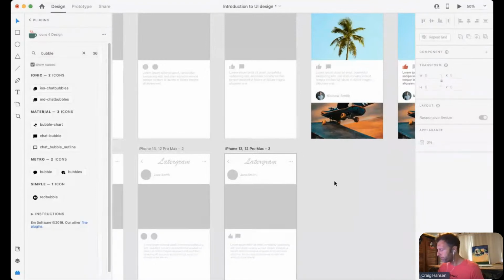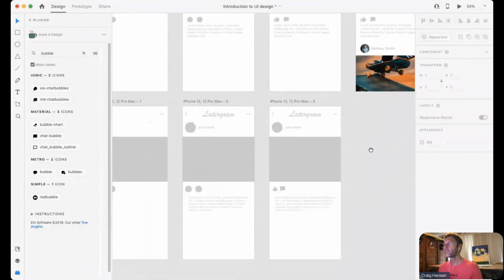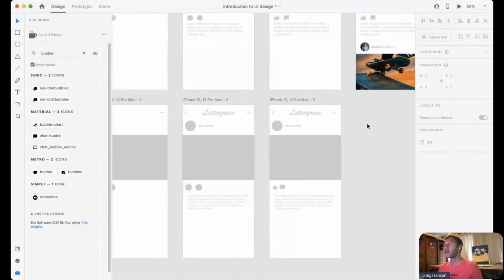Not a question about plugins and icons, but Eleanor is asking, can you amend the font of all text in a project in one go? Well, that's a super good question. I don't know. You stumped me. I know you can in things like InDesign and Illustrator. I do not know for sure if XD has a find and replace. I don't know if you'll be able to see my, yeah, you can't because it's the upper nav, therefore not being shared. View, edit. I really love that question, and I do apologize that I don't have an answer.